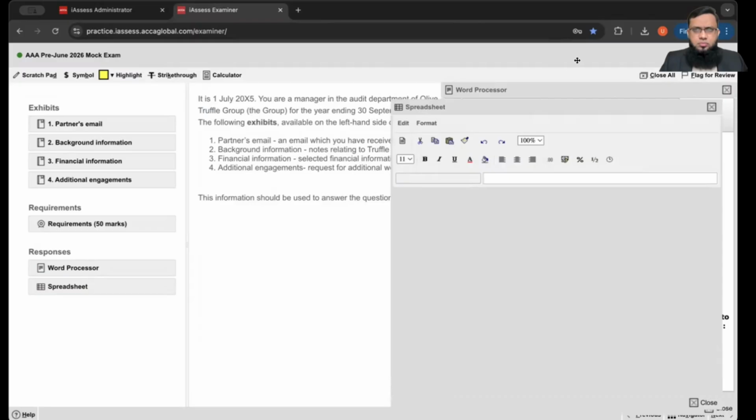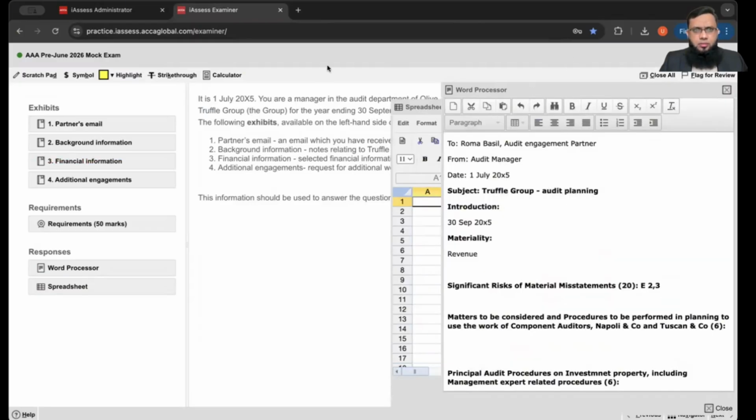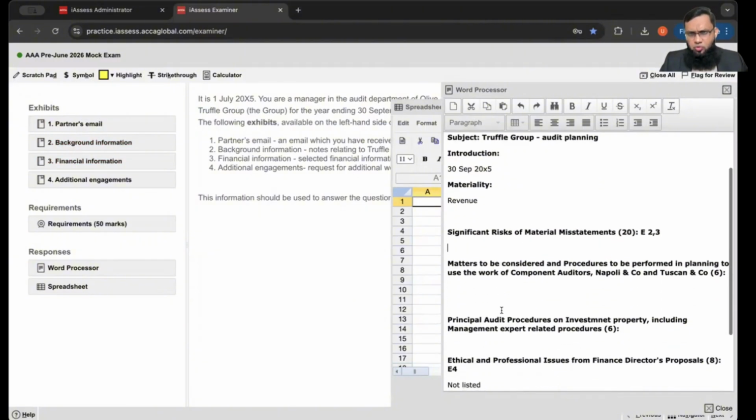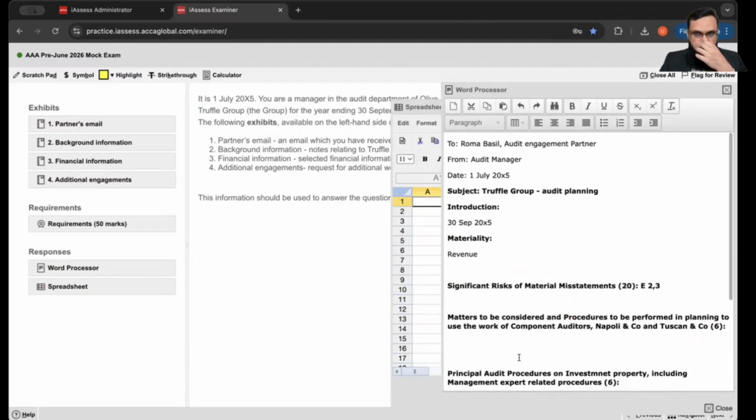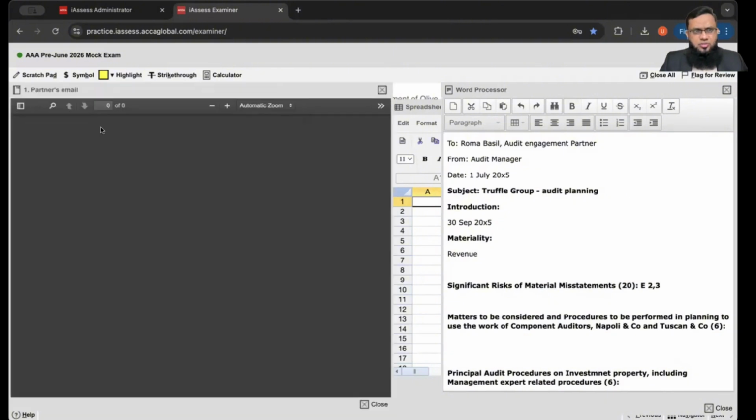So let's go then. We are done with this. So we are not coming back to this part also. Now we are only focused on exhibit 2, 3 for ROMs and most probably these two parts also. And then 4 for the ethics part. So this is what we'll have to do. So we'll say we'll start with introduction. Introduction needs details from here, partner's email.